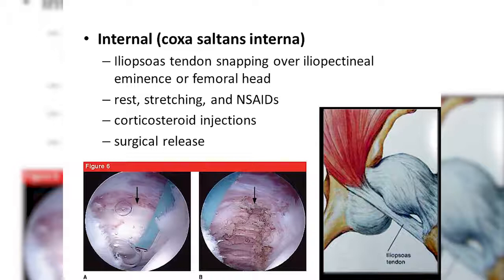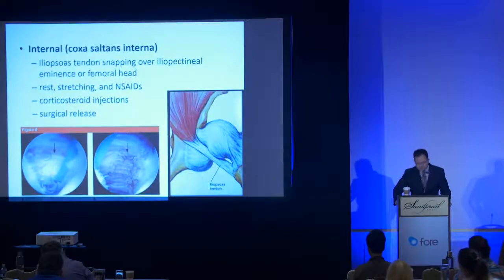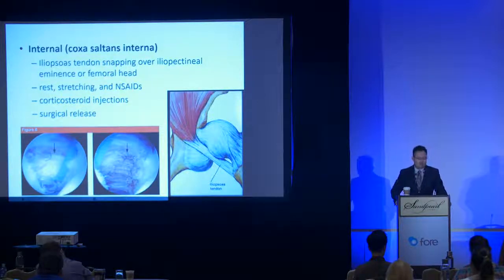And often the treatment is, if it's not too bad, we rest, stretch, anti-inflammatories. Hopefully whatever's irritated from those popping episodes goes away, and they may continue to pop, but as long as it doesn't cause you a whole lot of pain, we don't really do anything with that. And then if patients are continuing to have problems, we may talk about doing an injection to see if that can calm it down, and also to see if that could be a diagnostic for true hip pathology. And then if that doesn't work, then we do a little surgical release to go in there and just release that iliopsoas tendon. They may lose just a small amount of strength, but it usually gets rid of their pain very predictably.